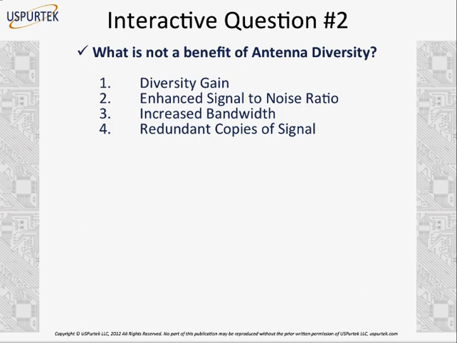Now let's hold on for a while, and I would like to pose a question again. What is not a benefit of antenna diversity? Is it diversity gain? Is it enhanced signal to noise ratio? Is it increased bandwidth? Is it redundant copies of signal? So again, please type your answer in the chat window. Take a moment to think about this.